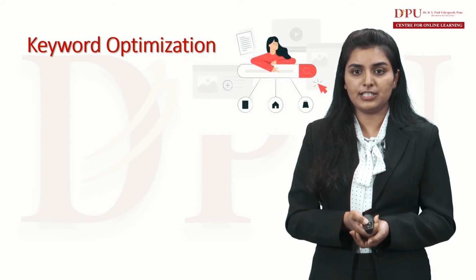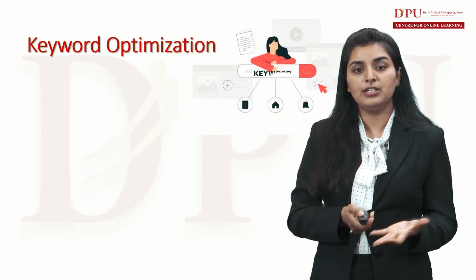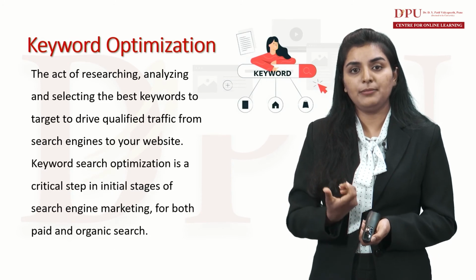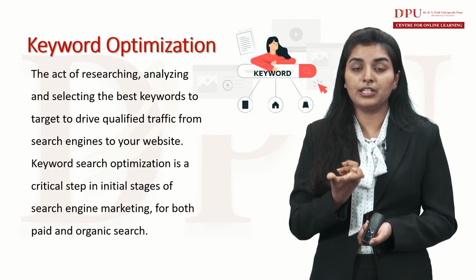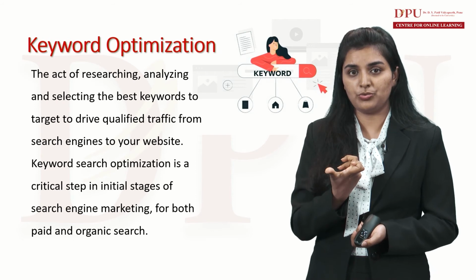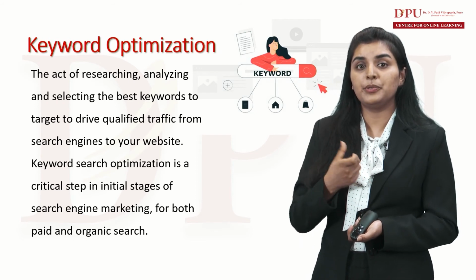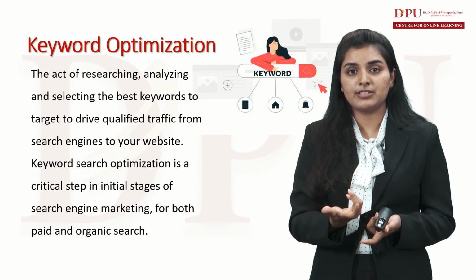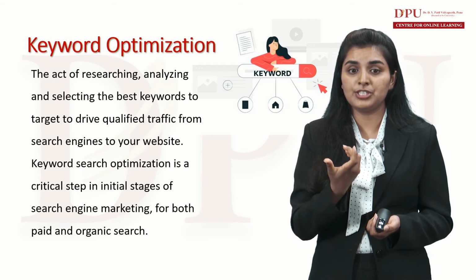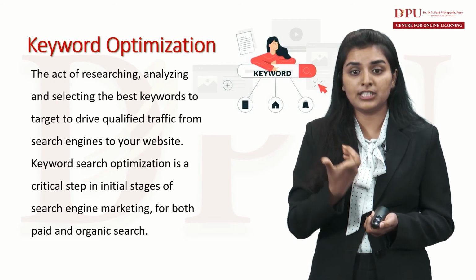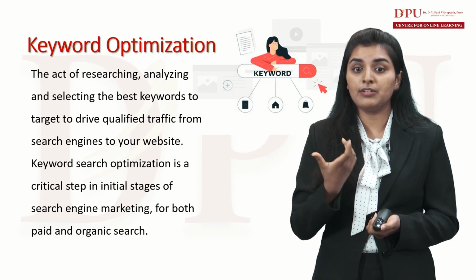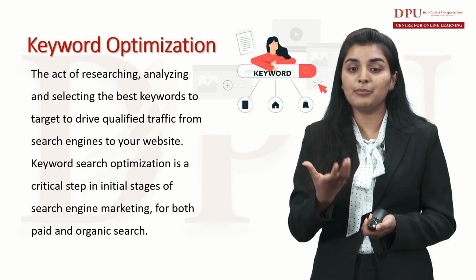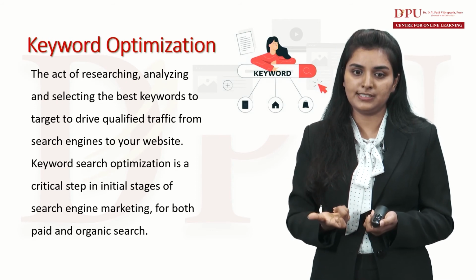Keyword optimization. So when I talk about keyword optimization, what do I mean? I mean that when someone is looking for that particular sports shoes, my new brand, say New Era Sports, comes into their search engine result page first. The act of researching, analyzing, and selecting the best keyword to target and drive qualified traffic from search engine to the website is nothing but keyword optimization.